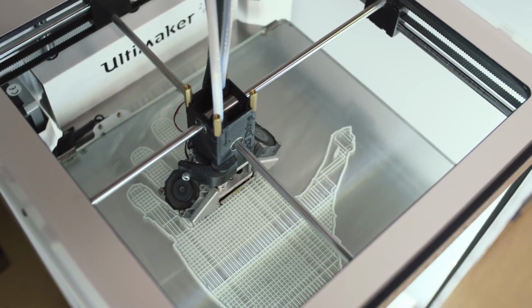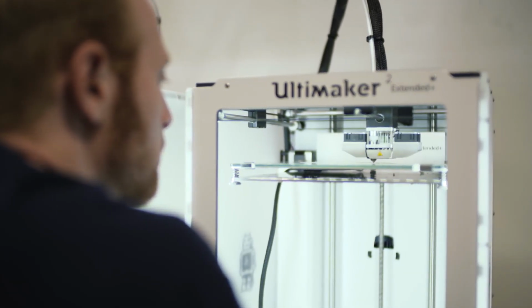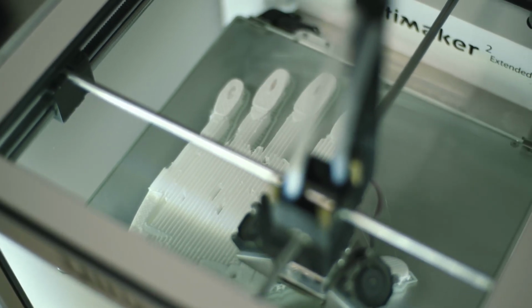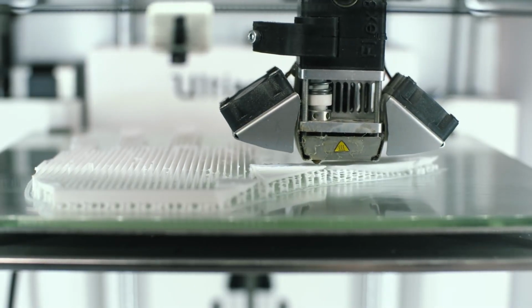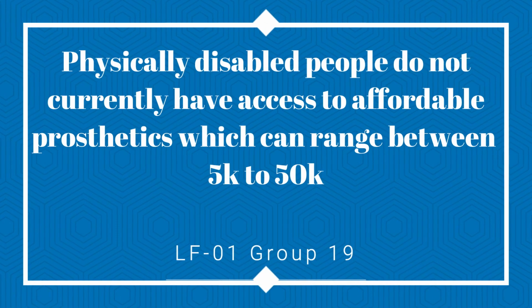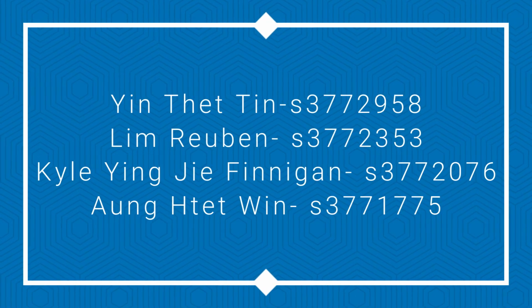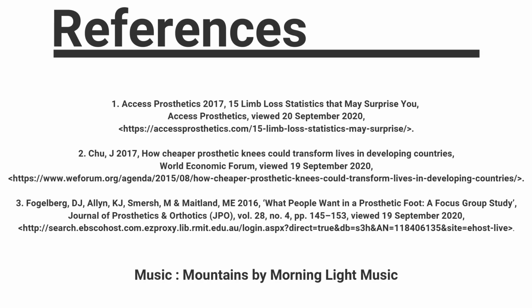And with the rapid advances of 3D printing technology and modular systems, the issue of affordability can hopefully be eliminated for less privileged individuals who need these prosthetics in their daily lives. While the Give Me a Hand app and Link and Go system might not be suitable for more complex needs, we hope that it can nonetheless provide an alternative for the poor and progress towards a more empowering prosthetics development for the future.